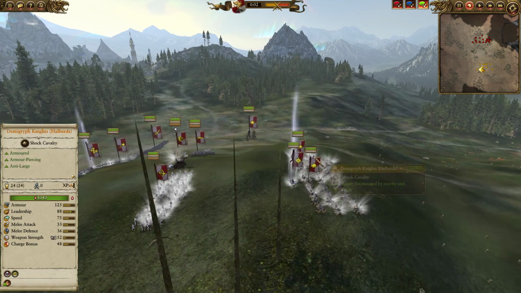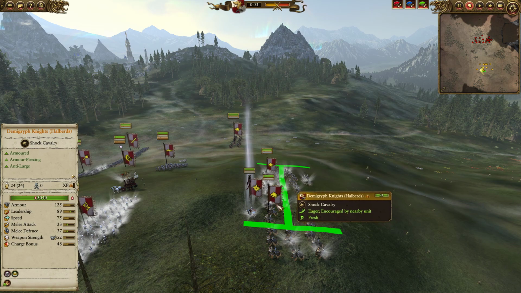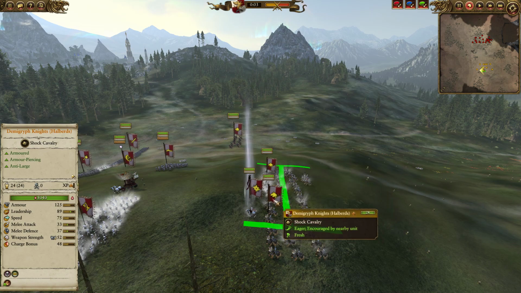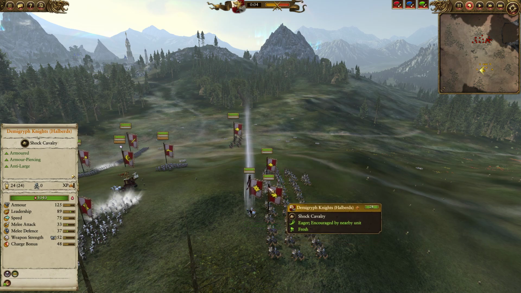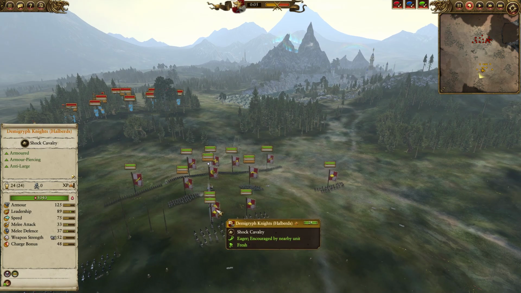Besides that, backing the Lord General, we actually locked out and got 2 demigryphs with halberds, which is going to be great against Tomb Kings. Having that anti-large bonus, having that AP, very useful against constructs. And they're not terrible against chaff infantry either. Now, obviously, the General of the Empire is nowhere near the likes of Karl Franz or Archlector for buffing these boys, but you deal with what you got.